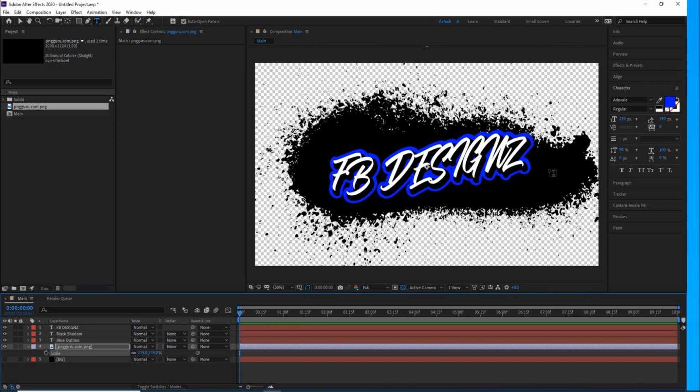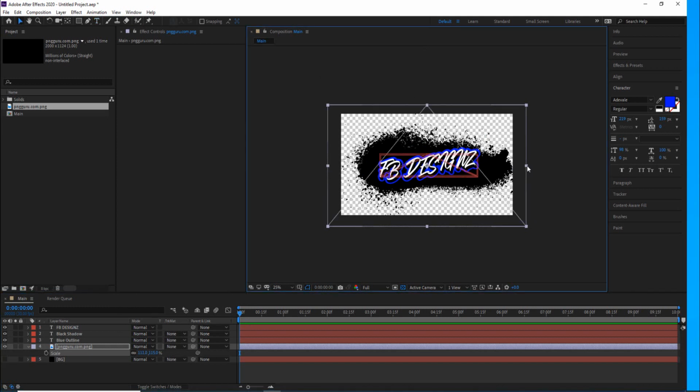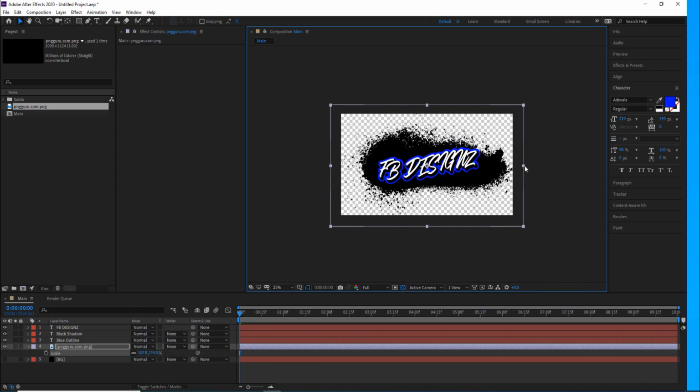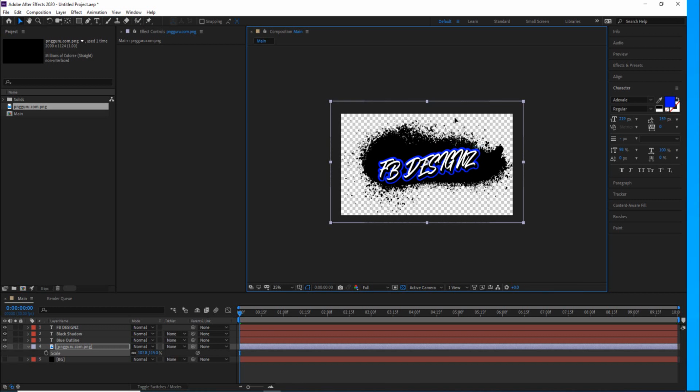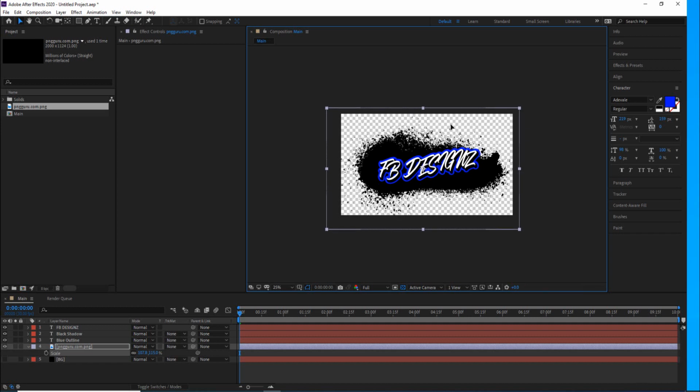What I'm trying to do here is, the sides can be pretty small, but I want to make sure that most of this lettering is covered up. That looks pretty good right about there.